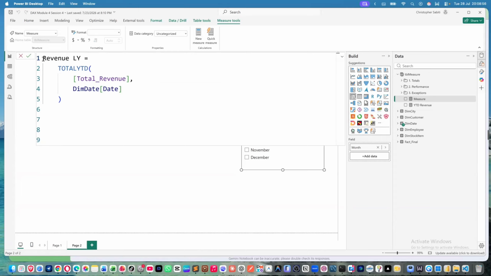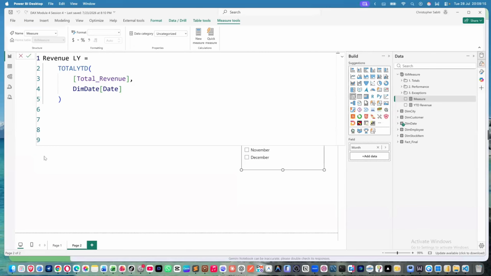So you have selected maybe 2 dates, like yesterday up to today, 27th of July to 28th of July. It will give you the revenue for last year, the 2 days. That is same period last year.